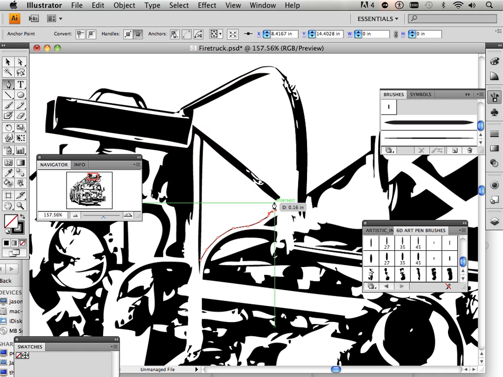In areas that I have no idea what's going on, I'm just going to ad lib or create something that looks more realistic. Back to the pen tool. There we go.